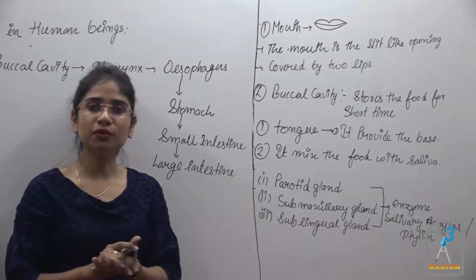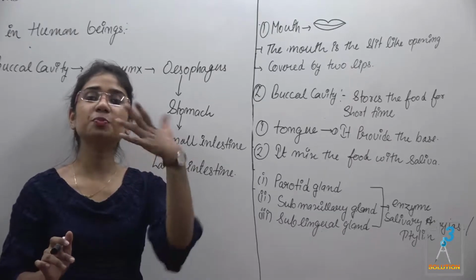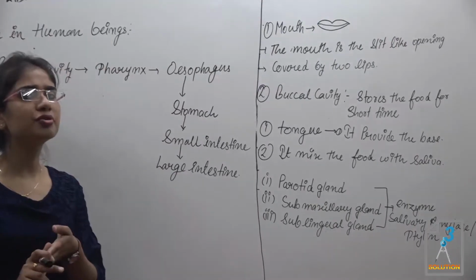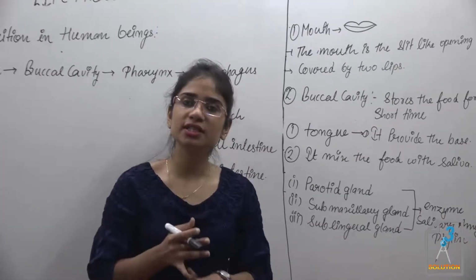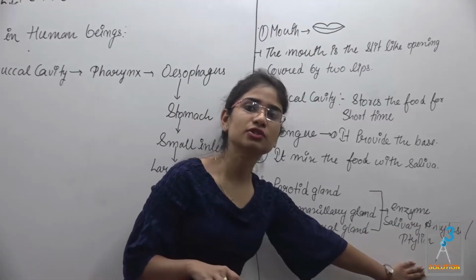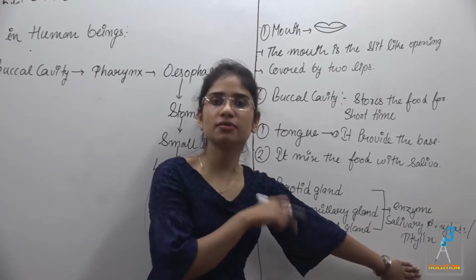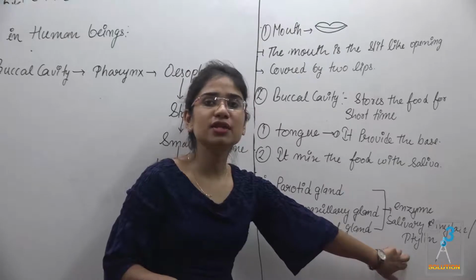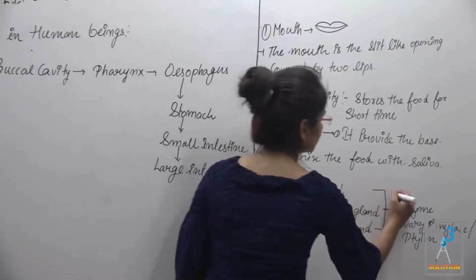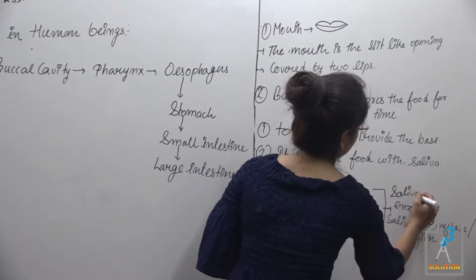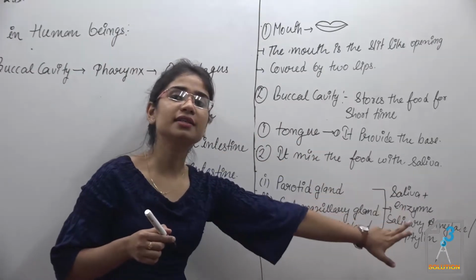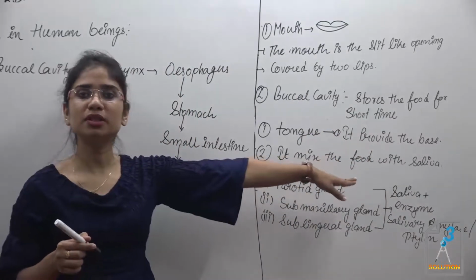This enzyme works on the starch which is present in our food. Yes, we eat a lot of kinds of food, containing carbohydrates, starch, proteins, lipids, fats, etc. But the salivary amylase only works on the starch. Later on we will study about it when we go for its functions. Yes. So this enzyme is present in the saliva. So the tongue mixes the saliva or the enzyme completely with the food materials.